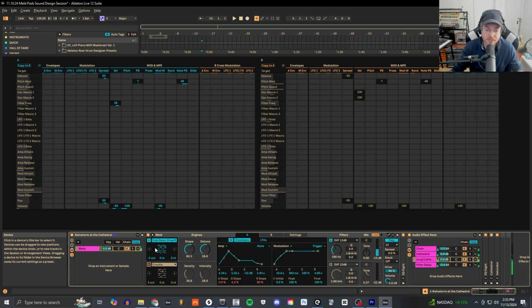you can hear a nice pad sound coming through, and that's here in this amp envelope where I'm using a typical pad ADSR. So I have a slower attack, slower decay, I turn the sustain down a little bit, and a long release. And then what I actually do is hit this link button, which immediately links the envelope to the other oscillator, which is right here. And this oscillator is going to give you a different kind of texture sound. In this case, it almost sounds like rain.